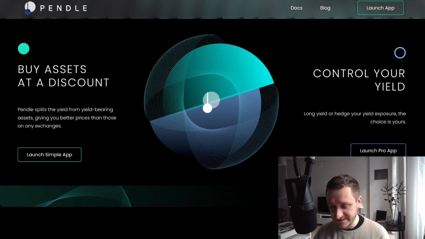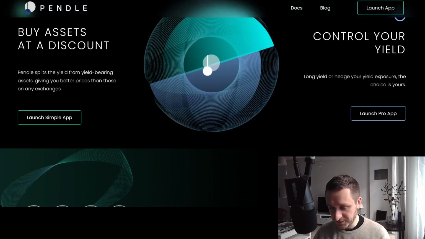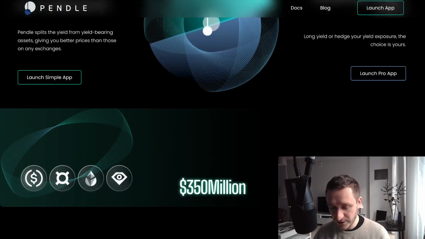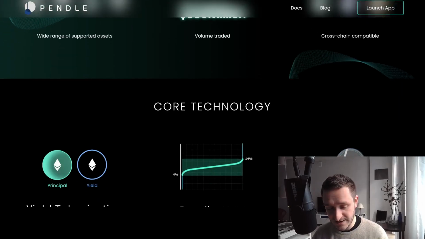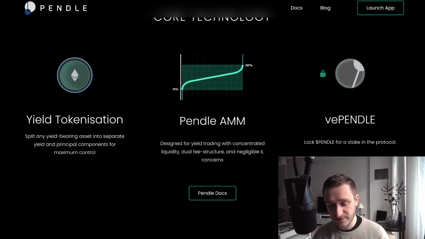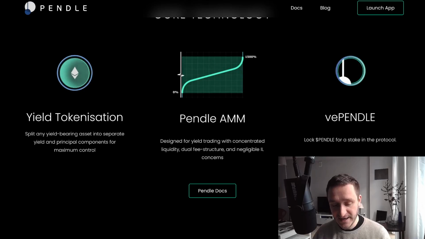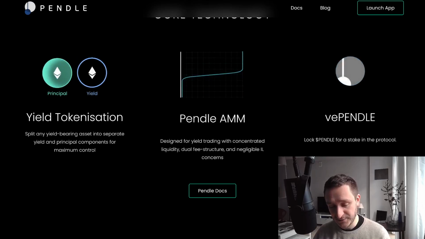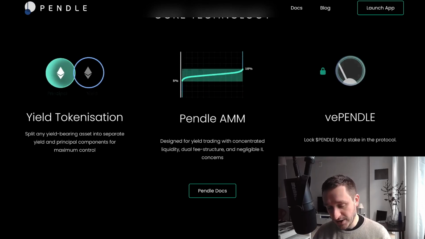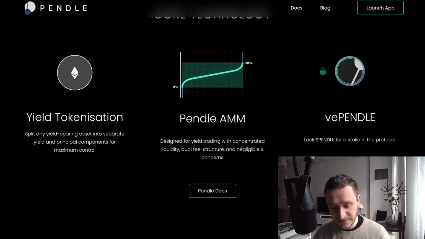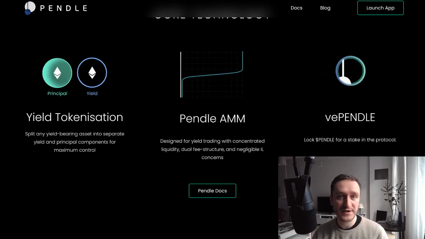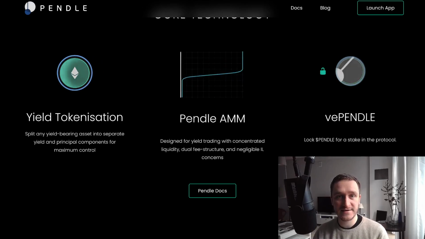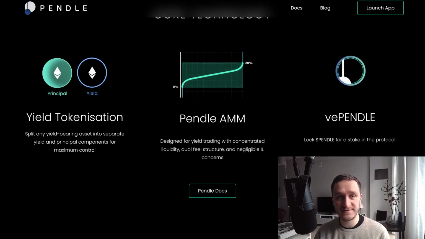So Pendle is a tool for controlling your yield, and depending on how you want to hedge your risk, there's a bunch of tools you can do. Really cool stuff. So basically the main idea here is that you can do yield tokenization. Whenever you try to earn a yield, you can think about that as having a principal. For example, if you put one ETH into staking, then there's a one ETH principal, but there's also the yielding part that gives you rewards.